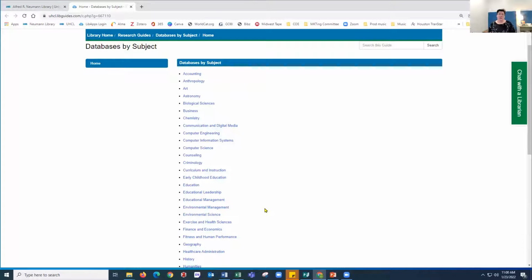For instance, you may be researching environmental science that's somehow related to schools, such as building materials used when building public schools. You may search under environmental science related to that, but you might also dip into the education databases as well, maybe because you're researching illnesses that are caused by poor building materials used in public schools.